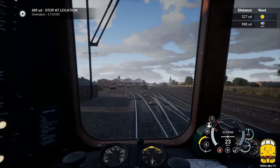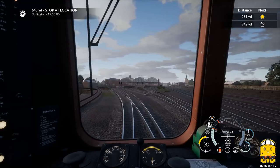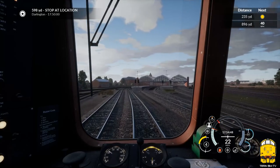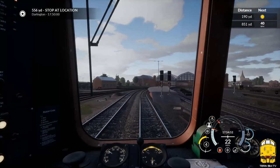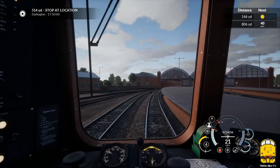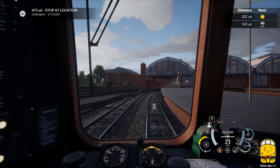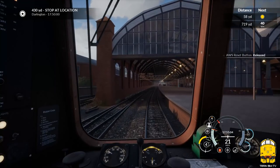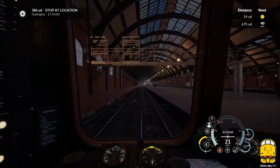It's a decent run on this route though. I mean, that's taken us a good hour and... It should take an hour and 2 minutes, we're a little bit late. But a good hour's run there. And quite a varied route as well, because you go from the towns to the industry to the countryside as well. I can see in that respect why they would have chosen it to base the route on. It's the first AWS alert we've had.